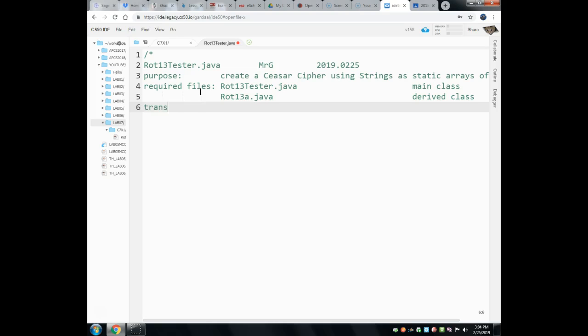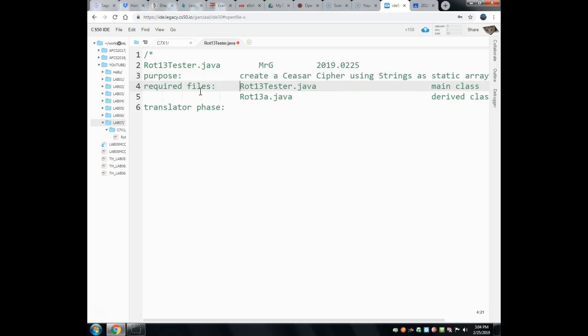All right, translator phase. It's going to be javac, the tester. Okay, interpreter phase. It's going to be java the testing class, but we're going to put in here the text to encode. How about that?